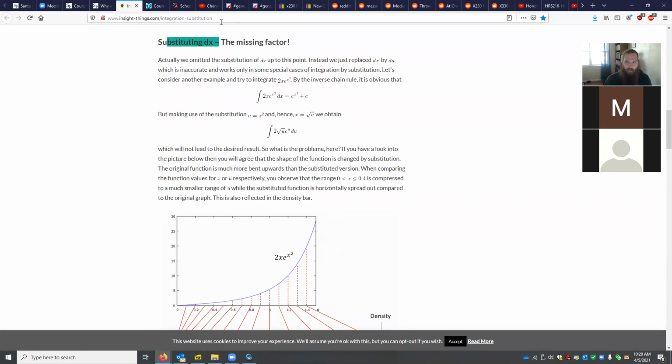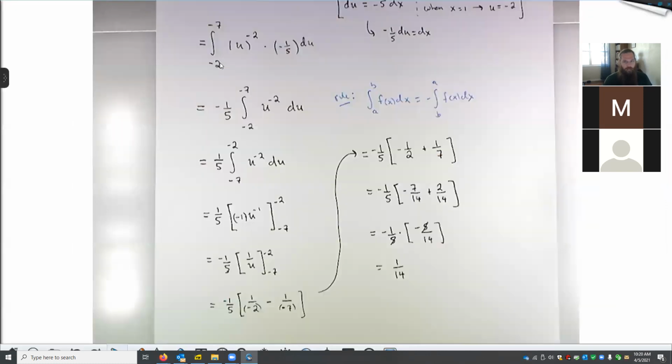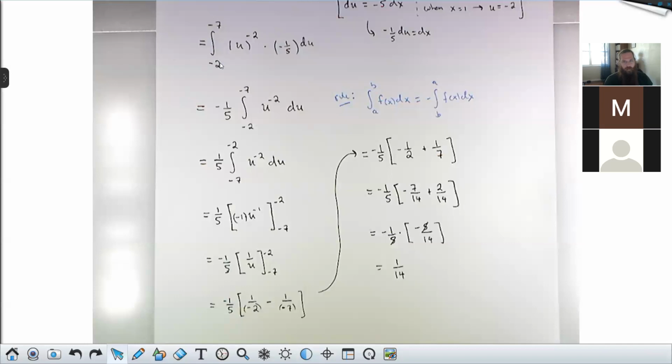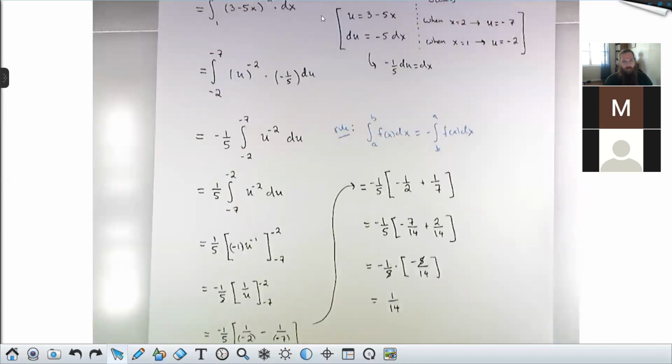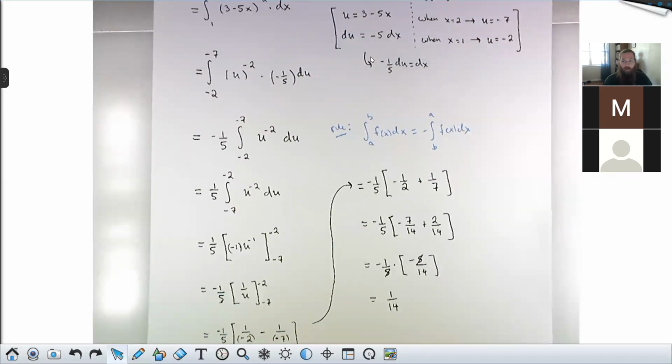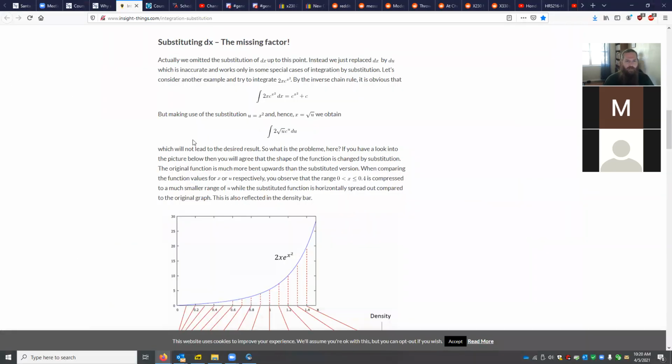I think this is the piece that people have the hardest time understanding. We've talked about it in terms of widths of little rectangles, and that works great as long as dx is a constant, which for all of our examples so far, like here, was the case: du was -5 dx. As long as your differential is equal to a constant times the other differential, then you really can just think about it in terms of widths of little rectangles. But what if that's not the case? What if when you take your differential, you don't get a constant?